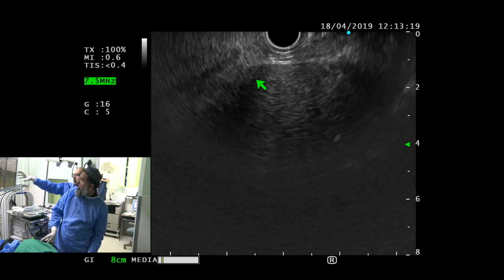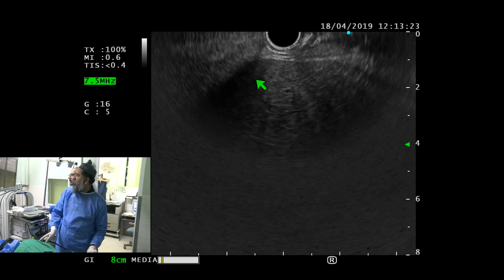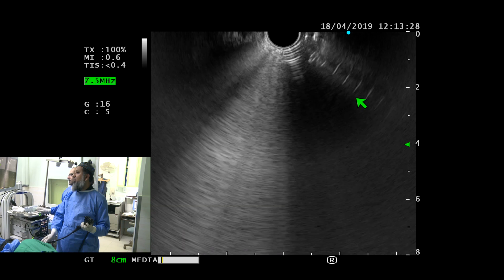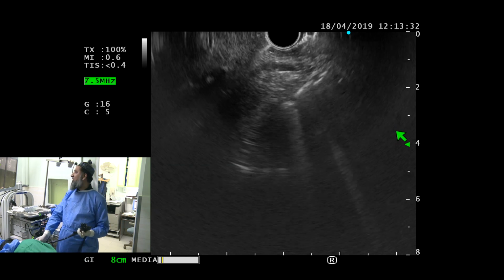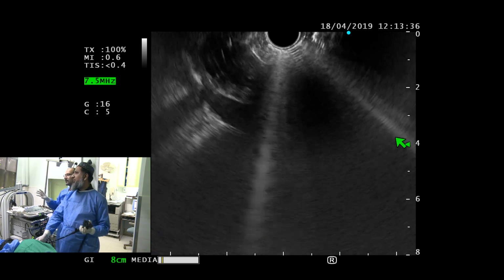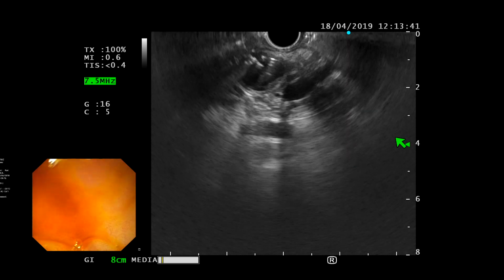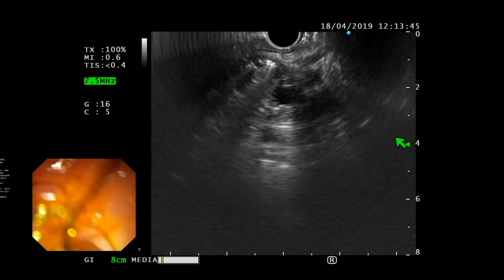If you're looking for liver mets, this is what you want to do, right? This is the right lobe of the liver. Now gently go back the other way. You just have to adjust the position, and if in doubt, just pull back into the stomach so you don't cause a perforation. If in doubt, you just pull back. Yeah, you're good, perfect, because you have that view again.